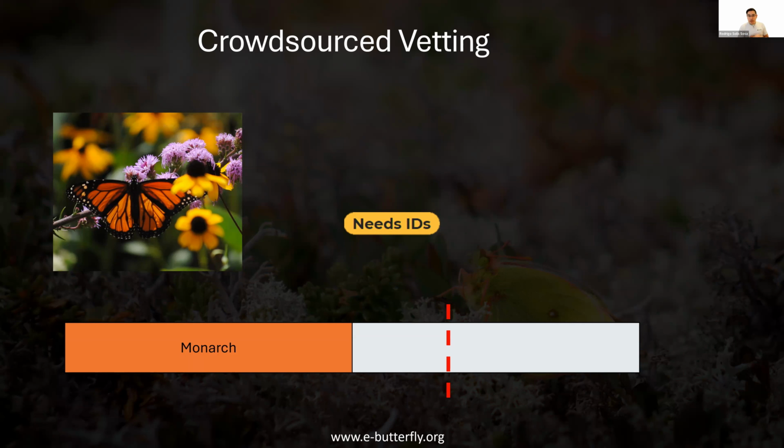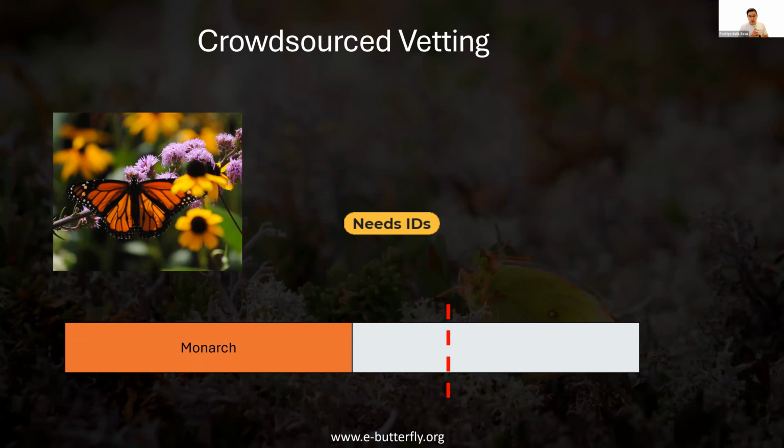Basically, everybody, the whole entire community, are responsible for vetting and for identifying. And it is through a voting system that is quite similar in some ways to the way iNaturalist does it, if you're acquainted with iNat, but with some very important differences that we're going to discuss. So let's go to the basics first.